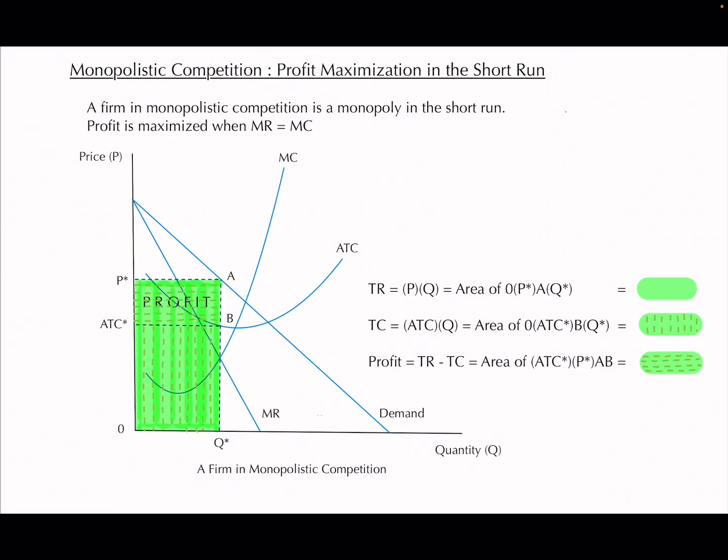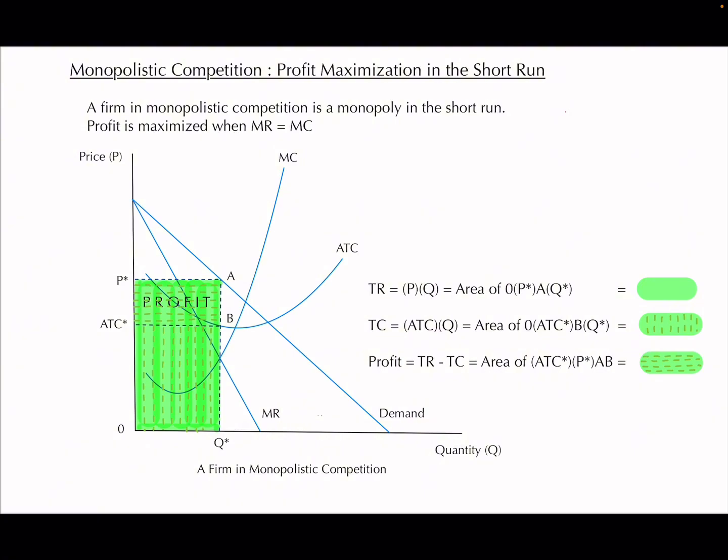If you have watched our video on profit maximization in the short run for firms in a monopoly, you might have seen the graph below. Just like in any profit maximization, profit is maximized when MR, which is marginal revenue, is equal to MC, which is marginal cost. Marginal revenue is the added revenue gained from the production of one additional unit, while marginal cost is the added cost that is incurred when producing said unit. In the graph below, you can also see the demand curve and the ATC curve. ATC stands for average total cost.